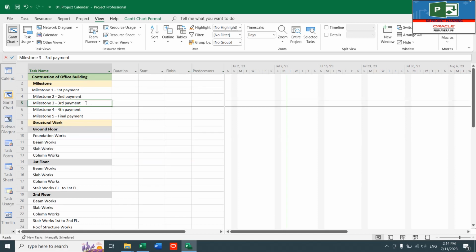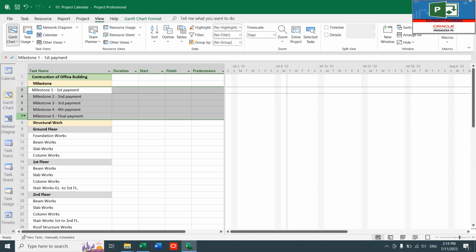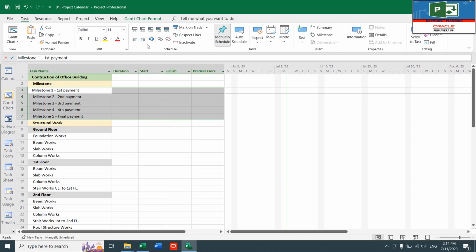To make a group, you just select all the activities in that group, go to Task and click Indent Task, or you can press Alt Shift plus the right arrow on the keyboard.